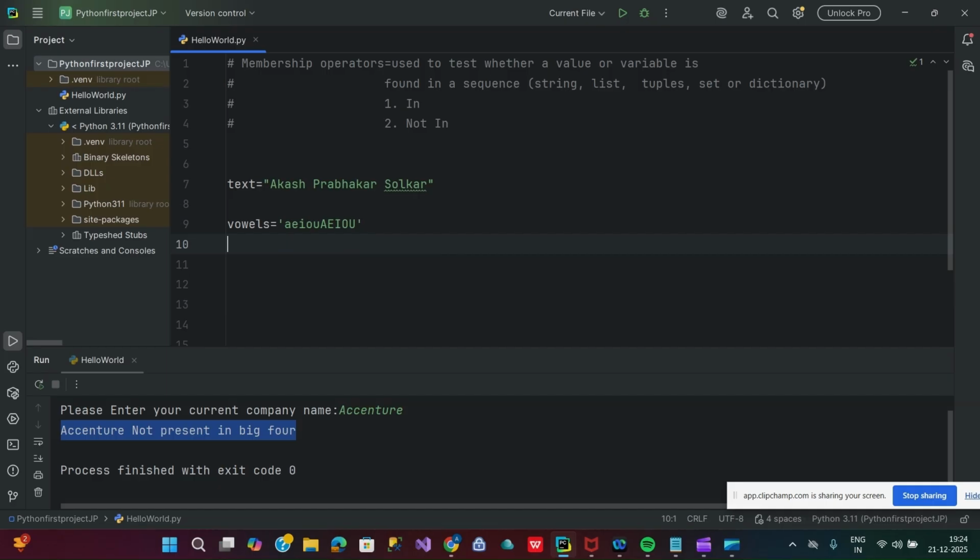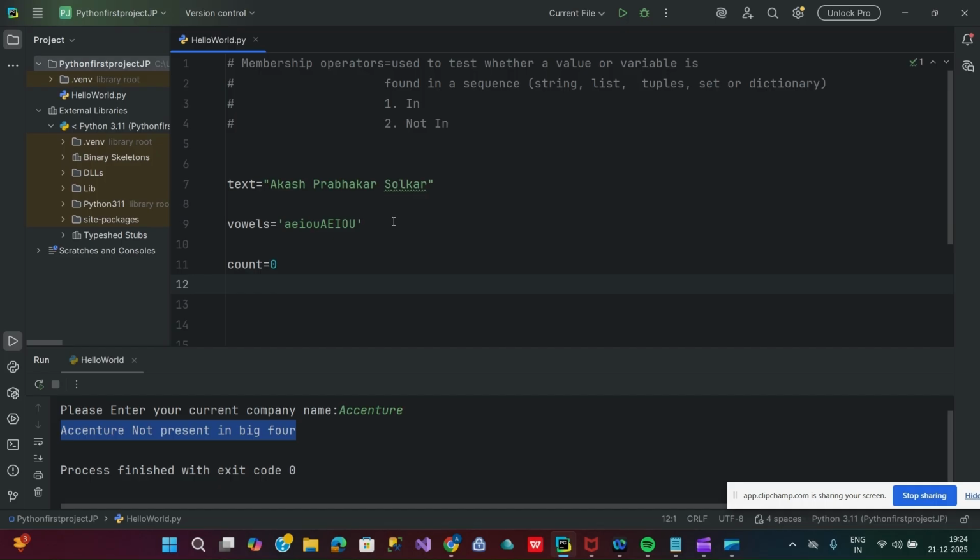We need to find how many vowels are present in a specific text or string, so we are going to count them. We are storing this in a count variable.